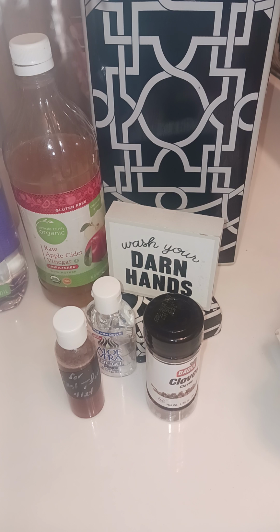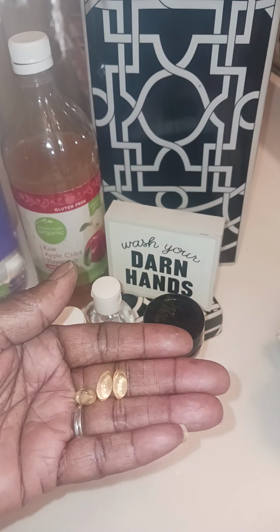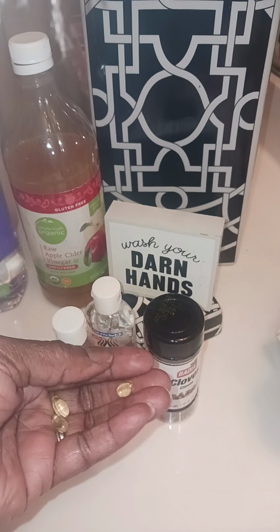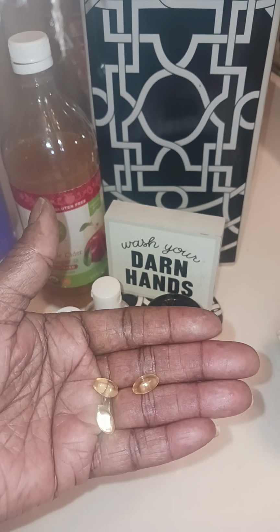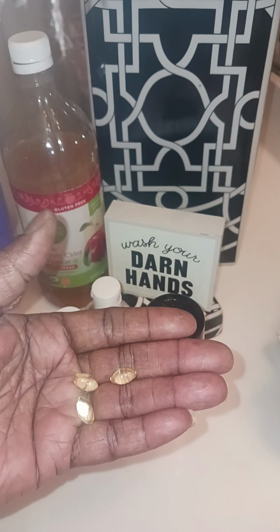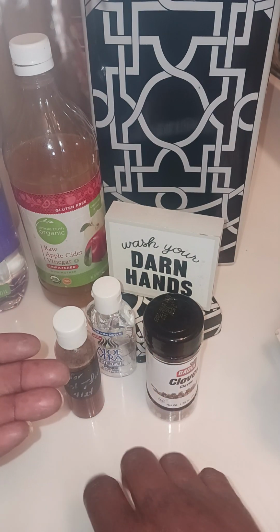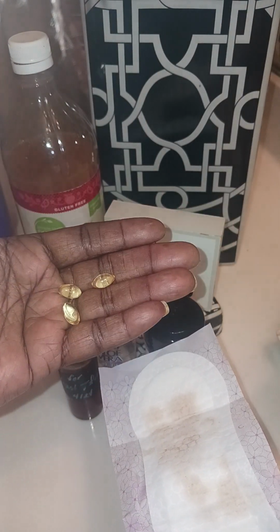Now, if you find this concoction or this particular medication is working a little bit too slow for you, another remedy you can do is the garlic gel caps. You can insert one gel cap into your vagina to help balance that pH balance, put it back in alignment, back in sync. And you can use three garlic tablets a day. So you could do one in the morning, one in the afternoon, and definitely one at night. When I did the one at night, I would also add the pad at night. So you would get the benefit of both.